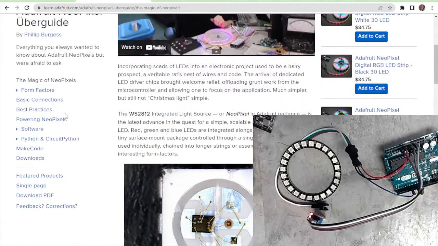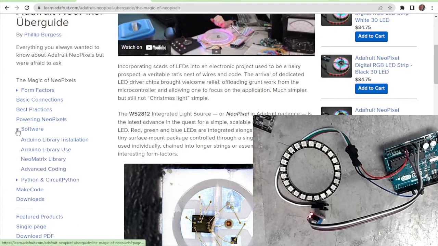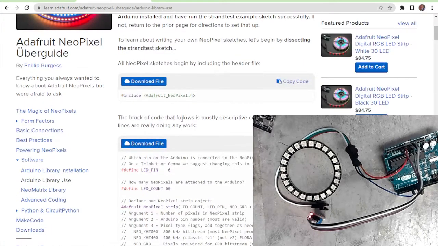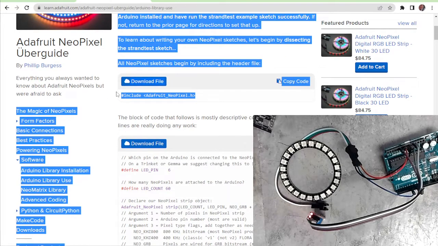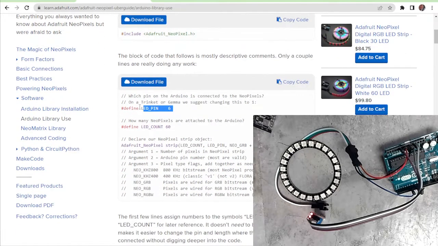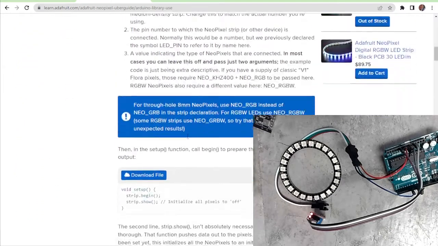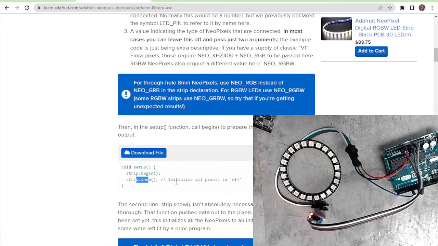Okay, now we're going to scroll down and look at our left, and we're going to go to software, open that up, and Arduino library use. Okay, so it shows us, include Adafruit NeoPixel, explains the LED pin, the LED count, right, creating the object, shows us all this stuff right here. Okay, strip.begin, strip.show, right?